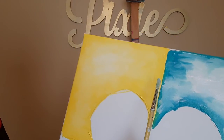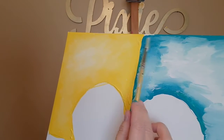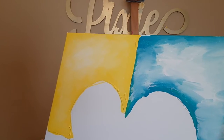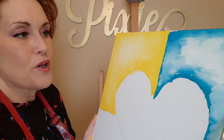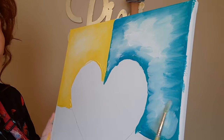And I never go all the way to the edge. It's finished. I outlined it really good, so I don't have to worry about that. And I'm just going, la, la, la, look at the good texture. Pretty. Uh-oh. I'm doing that thing I said not to do with the yellow. Start, stop, start, stop, start, stop. Don't they just look like a bunch of, oh, sorry. Start, stop, start. That looks like a bunch.